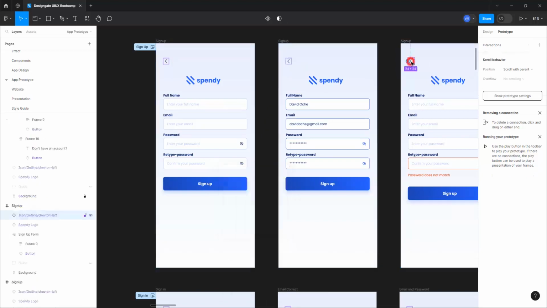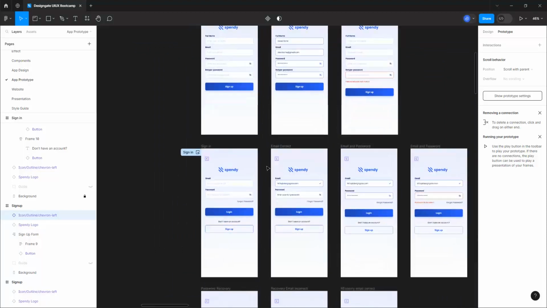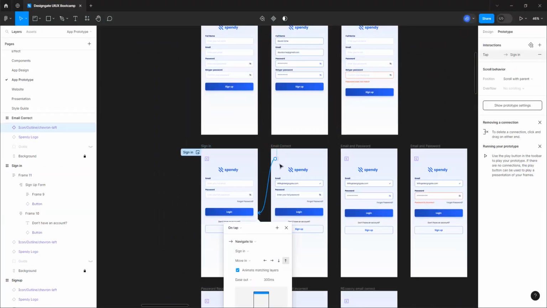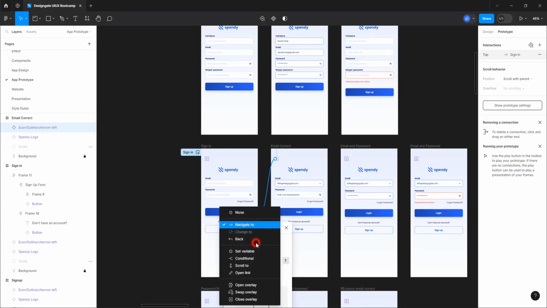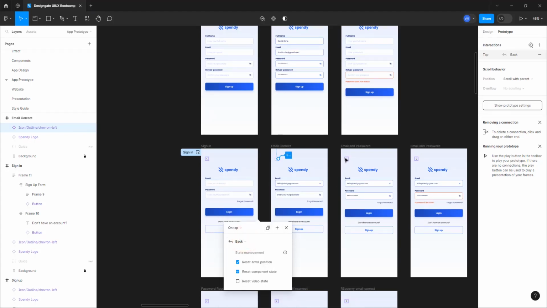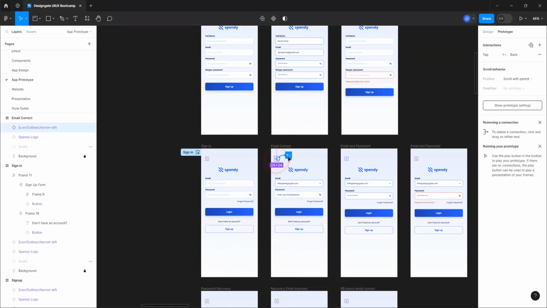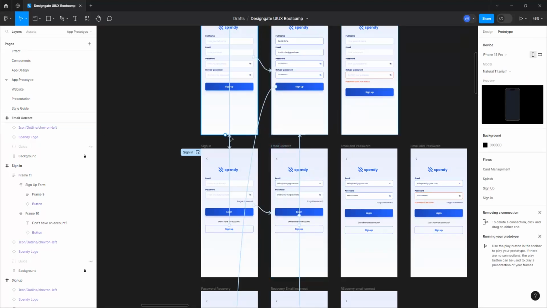The same thing here. Let's not worry about that, we didn't add anything there. So the same thing with this back button. Now you can actually make this back button a component, so you just animate it once. Sometimes you can do that as well. So yes, back. So you have the basic ones now.